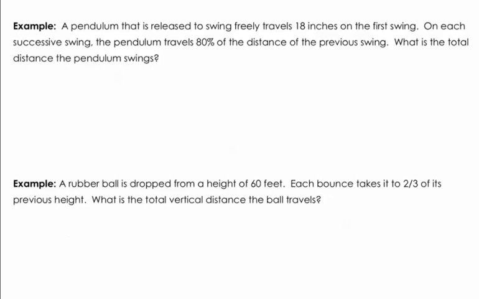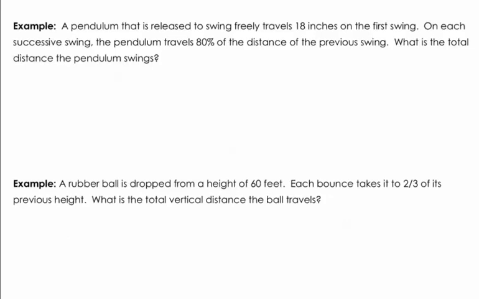Now, you're probably thinking, well, a pendulum eventually comes to a rest, and yes, it does, but the moments before it comes to a rest, it's moving such a minuscule amount, like 0.000000001 tenth of an inch, that you're ultimately adding zero essentially anyway. So it's not saying that there's a finite number of swings, like it's only going to swing 10 times or only going to swing 20 times. It's going to swing infinitely until the distance is so negligible that you're practically adding zero, which means when it stops, you've already taken that into consideration. So just kind of think about how that works and how the movement becomes smaller and smaller and smaller.